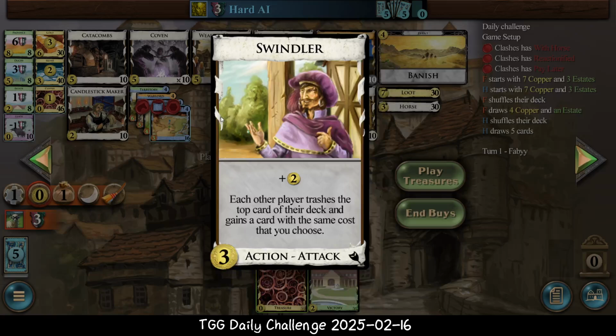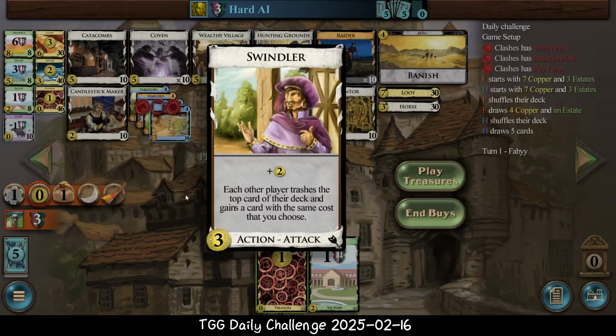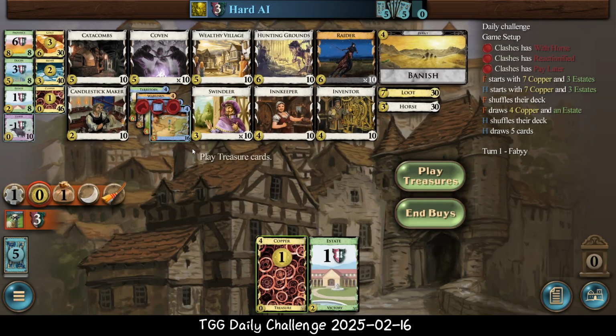Next up, we have Swindler. +2 coins, and each other player trashes the top card of their deck and gains a card with the same cost that you choose. So if I play Swindler and trash the AI's Swindler, I can have them gain a Silver instead.